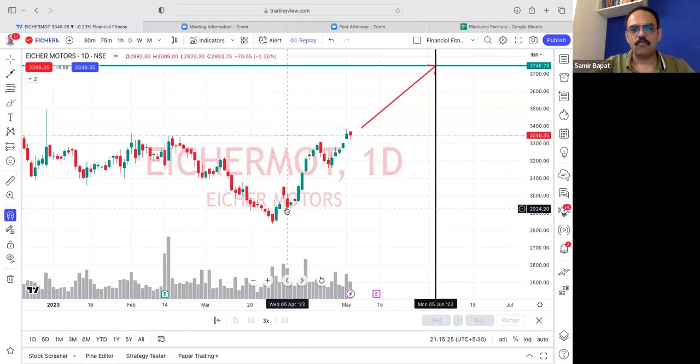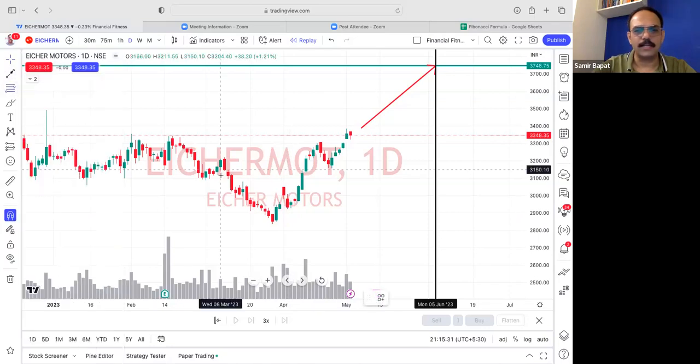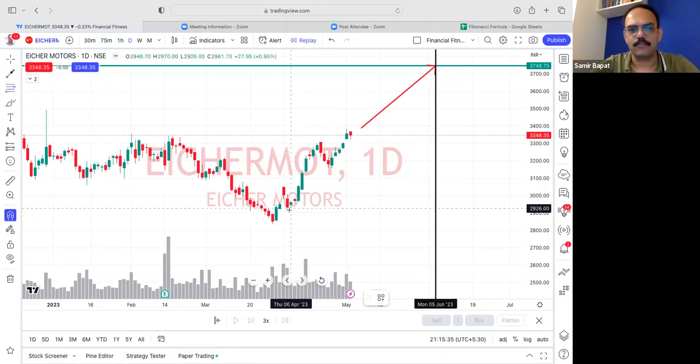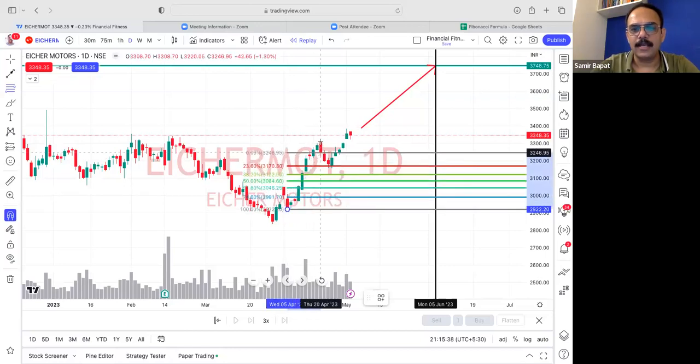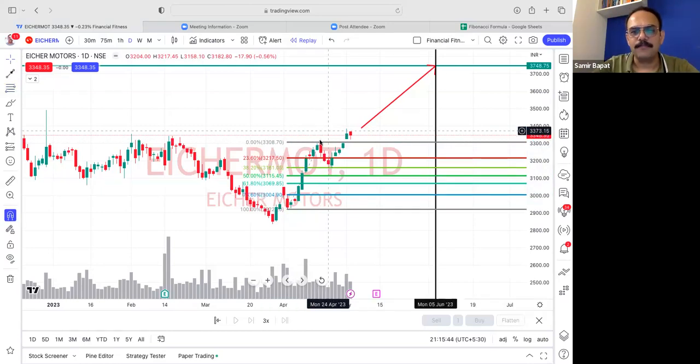Now if I start from here, there is a Fibonacci tool which you can use, but it does not give the targets. I have my own sheet for the targets. If you start from here and here, and select from the bottom starting of the point and till the end, then it retraced back to 38.20. If it is retracing back to 38.20, how far it will go?